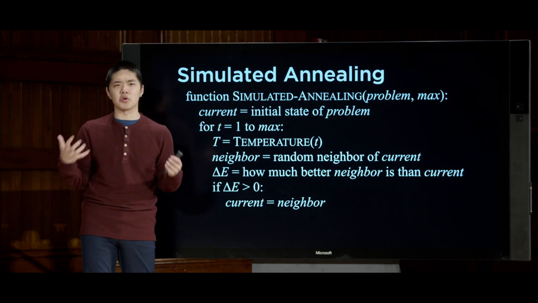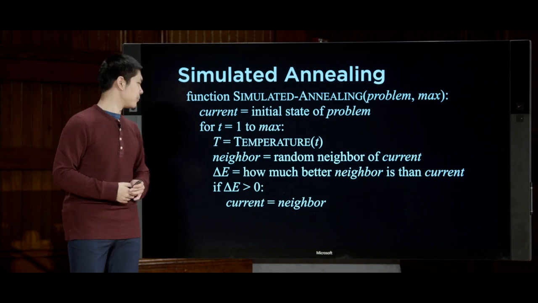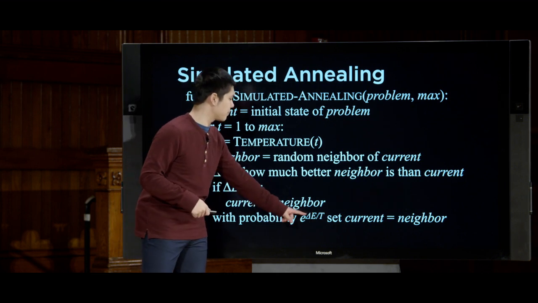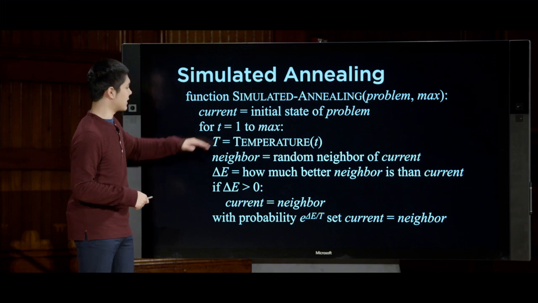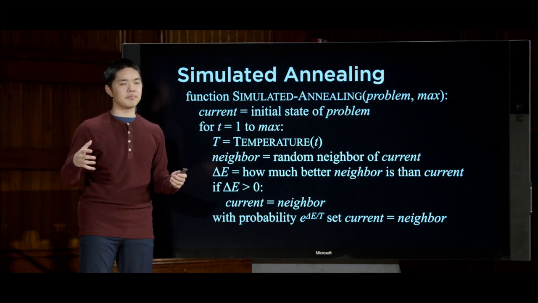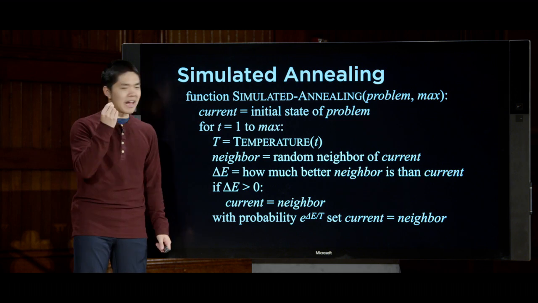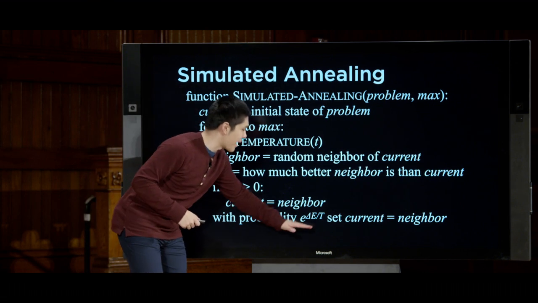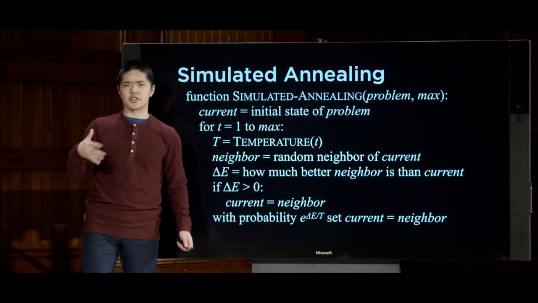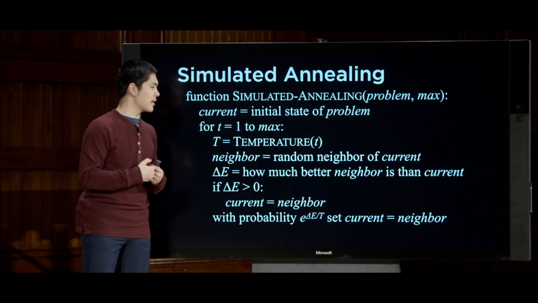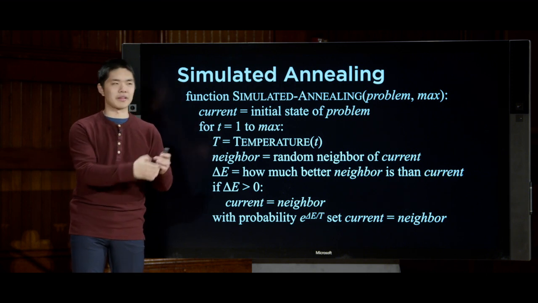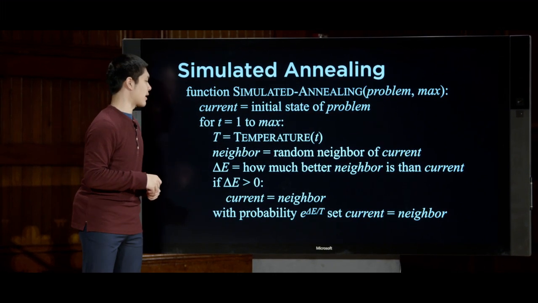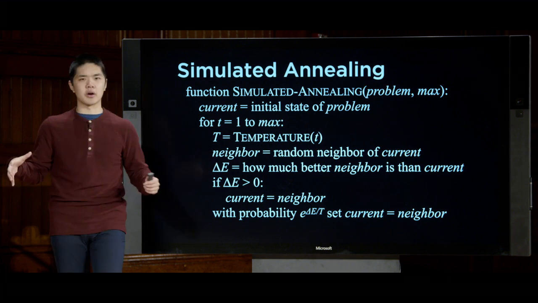So again, there are a couple of ways you could calculate this, but it turns out one of the most popular is just to calculate e to the power of delta E over t, where e is just a constant. Delta E over t are based on delta E and t here. We calculate that value, and that'll be some value between 0 and 1, and that is the probability with which we should just say, all right, let's go ahead and move to that neighbor. And it turns out that if you do the math for this value, when delta E is such that the neighbor is not that much worse than the current state, that's going to be more likely that we're going to go ahead and move to that state. And likewise, when the temperature is lower, we're going to be less likely to move to that neighboring state as well.